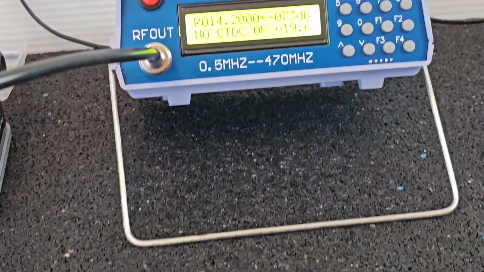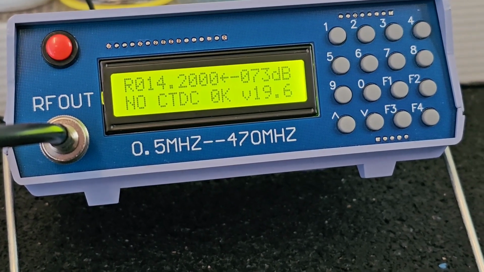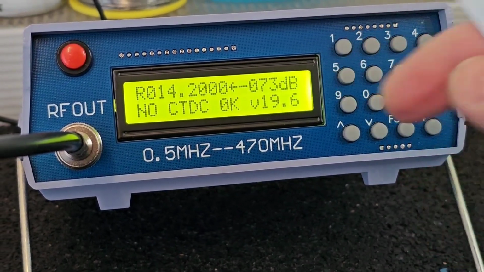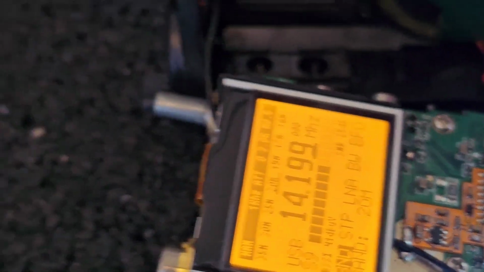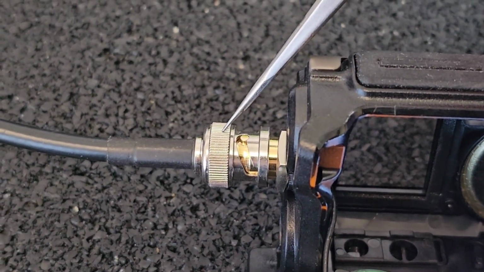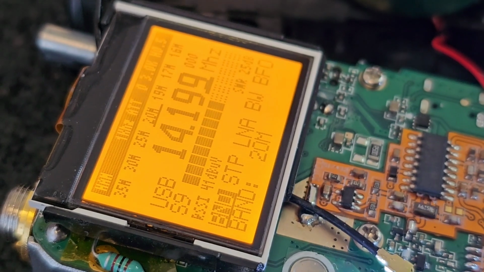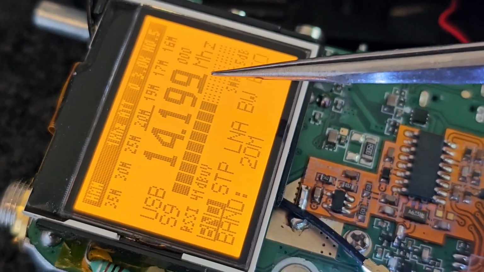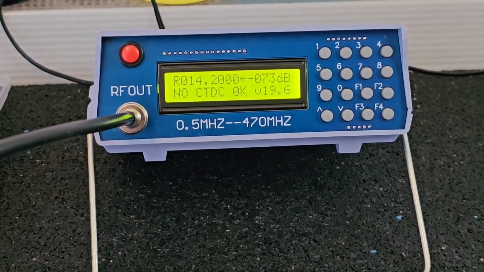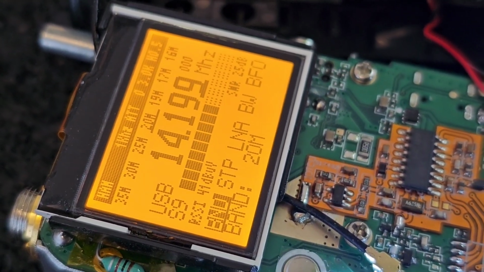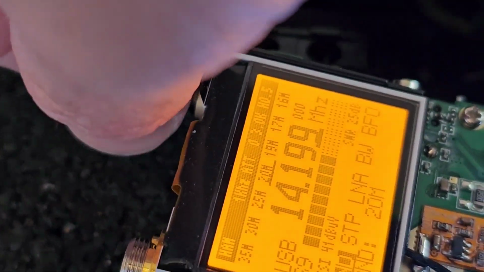I have to turn on my frequency counter or generator. So I set the frequency to 14200 and the signal strength is set near S9. I connected the radio to this generator through the coaxial cable. As you can see, the frequency on the VFO on the radio is set 1 kHz down. So the difference between the signal generator at 14200 and the radio at 14199 is 1 kHz. And that is the sound that you should hear from the speaker.